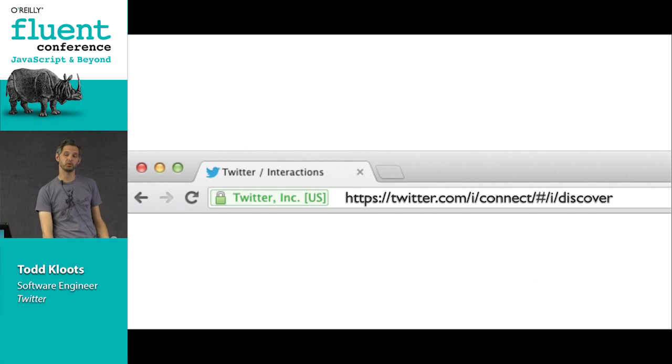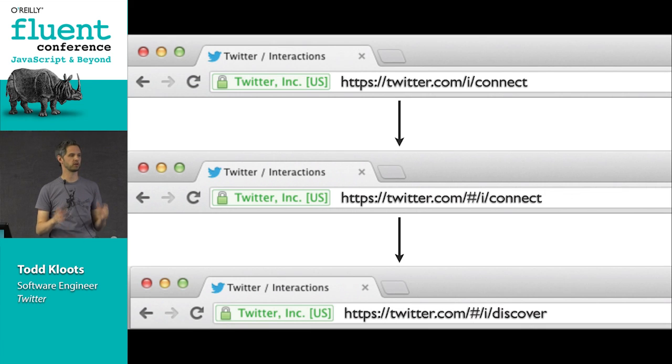Now, as a developer, you could help mitigate the user seeing this level of ugliness by redirecting the user the minute they hit your site for the first time. But when you consider the goal of transparency and this notion of a good user experience, this is going to introduce slightly more latency for the user. It's also going to give the user the experience of, oh, I just typed in this URL, now it changes without me actually doing anything. So the user experience is slightly less than great.